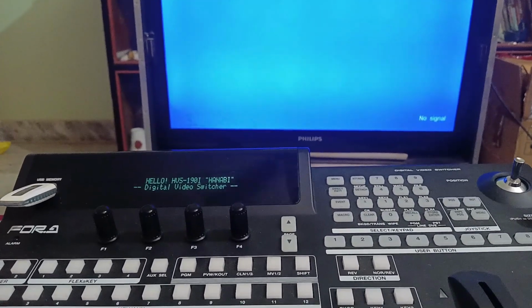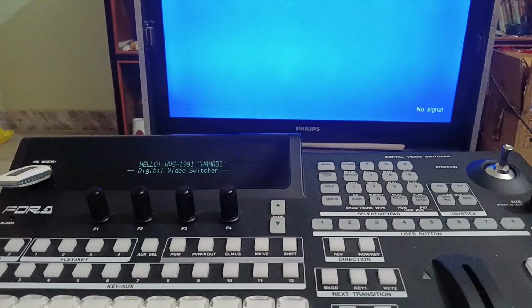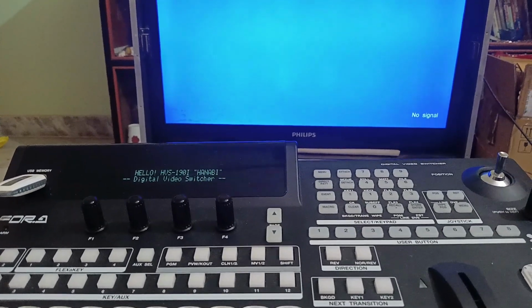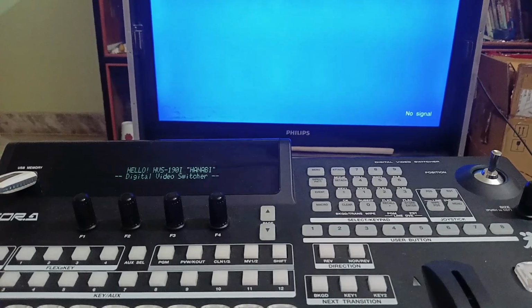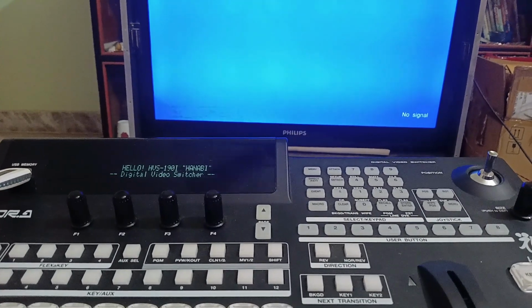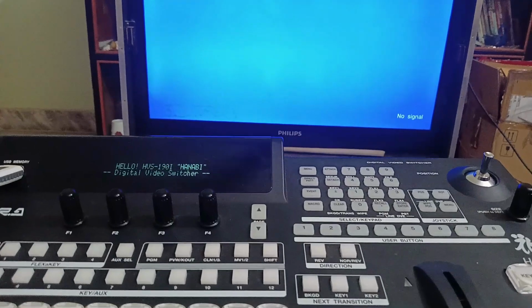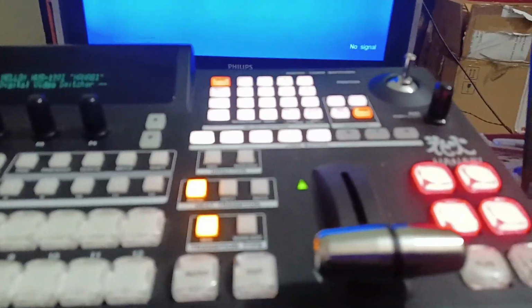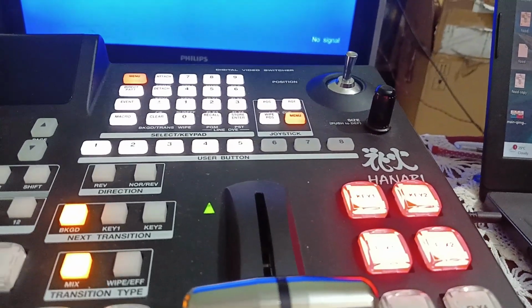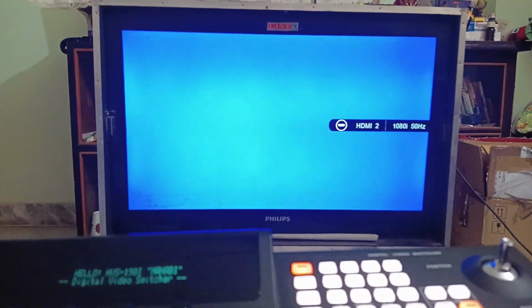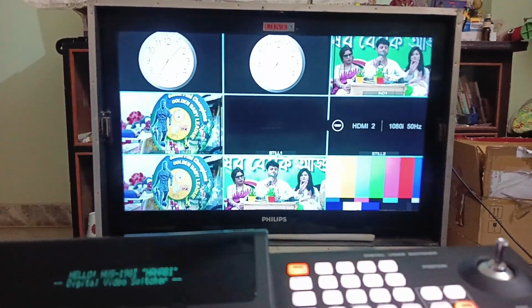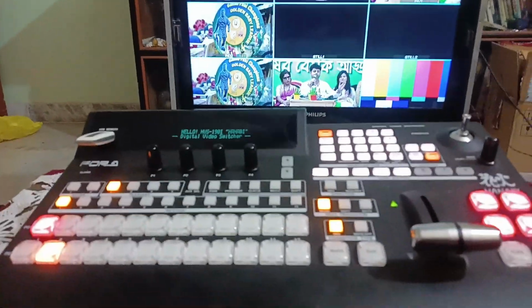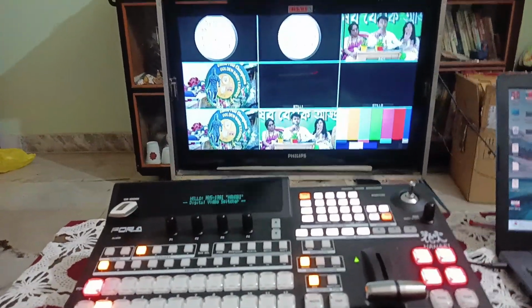Again, if I need to come back to the profile of 1 data.all, then same process. Go to the file menu, load, search for the desired file, and press enter. It will ask for yes, the switcher is on. You can see 4 keys are on in 0 data.all. Multi-view was like that, it has not come yet, it will come here. Yes. So in this way you can work on multiple profiles for multiple programs.